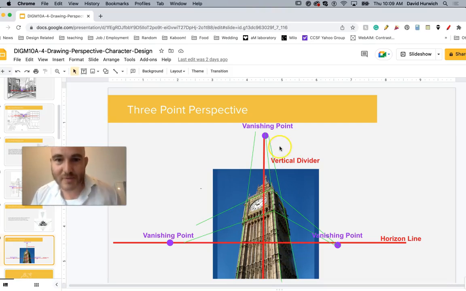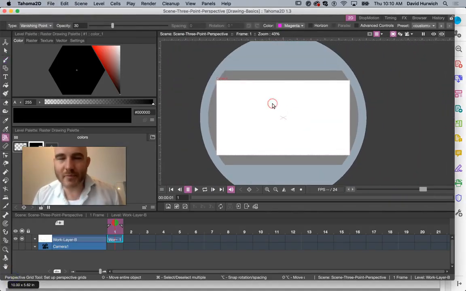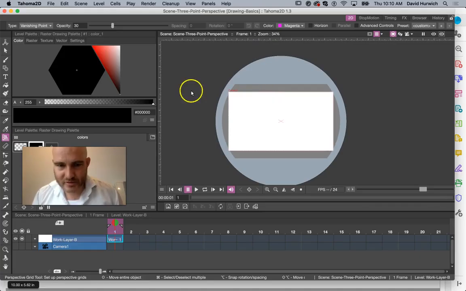Okay, so let's make something kind of like this in our program, Tahoma2D, and I'm going to build something like that. I'm going to make a vertical divider and a horizontal divider.